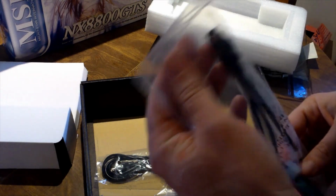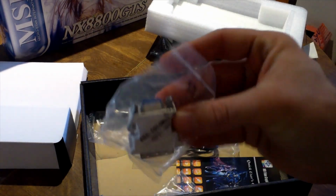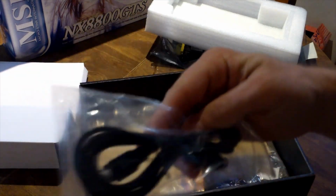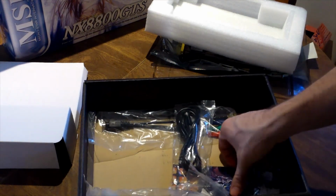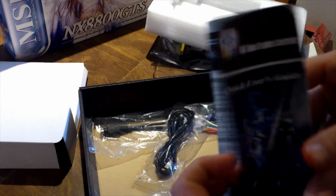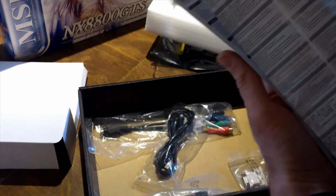Looks like we got an S-video to composite adapter, a DVI to VGA adapter, an S-video cable, and a 6-pin to Molex adapter. Pretty standard stuff here. What else do we have here? Quick user's guide. We have several languages.